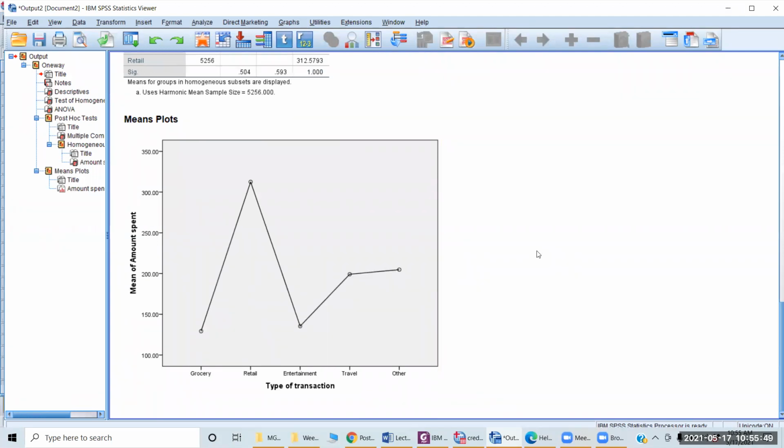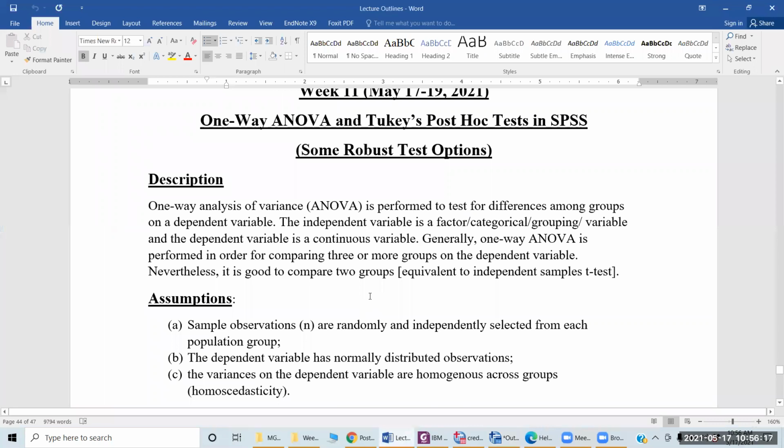Here, the problem with this approach is that it does not tell us the power of the test. How powerful is the test? How confident are we that we are rejecting a false null hypothesis with a certain degree of confidence? What is that probability? For that purpose, we have another method, known as GLM.